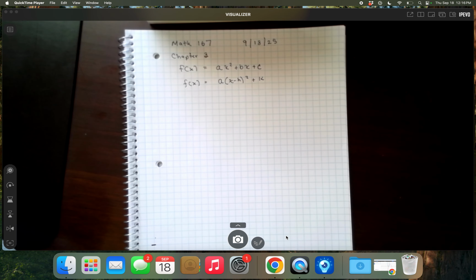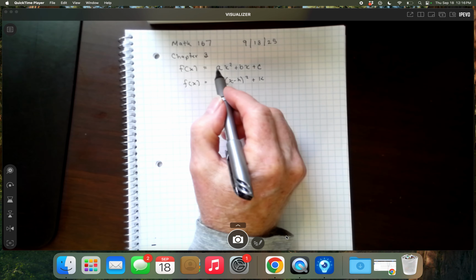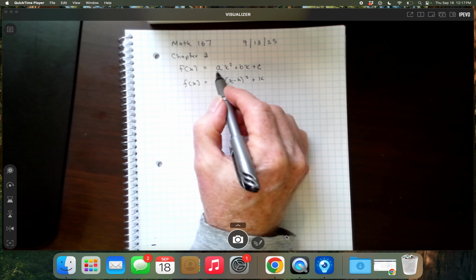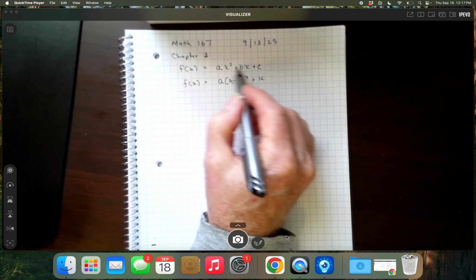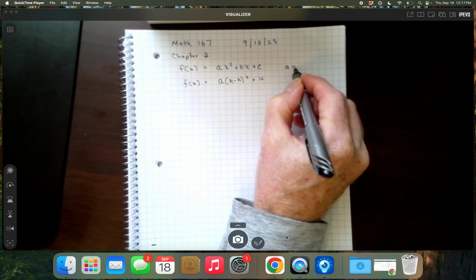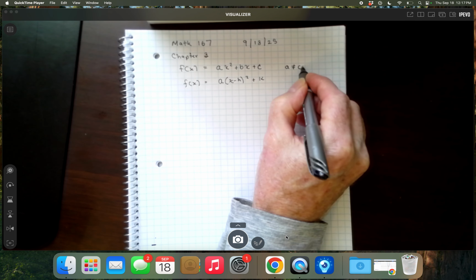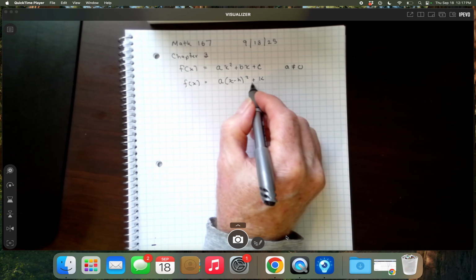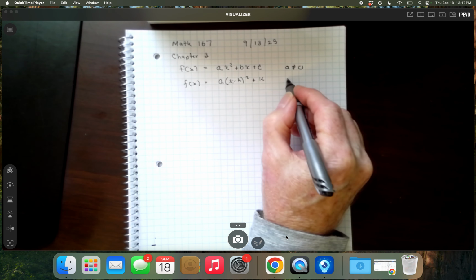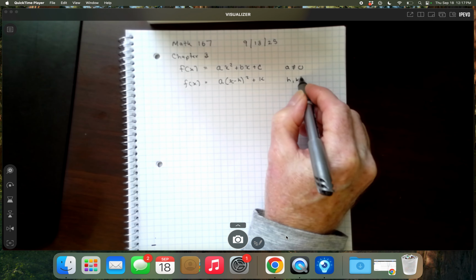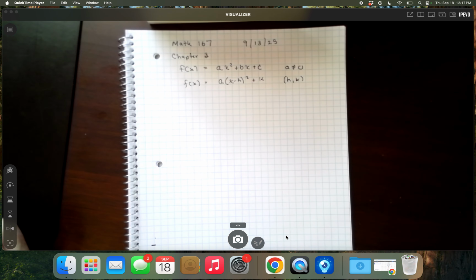And recall from last lecture that in chapter 3 we introduced our second function called the quadratic function, and it's any function that can be written in this form. One condition though is a cannot be equal to 0. If it is, you don't have a quadratic function. Also, we could write our quadratic function in this vertex form. And if it's in this form here, we can immediately write down what the vertex is for the quadratic function.